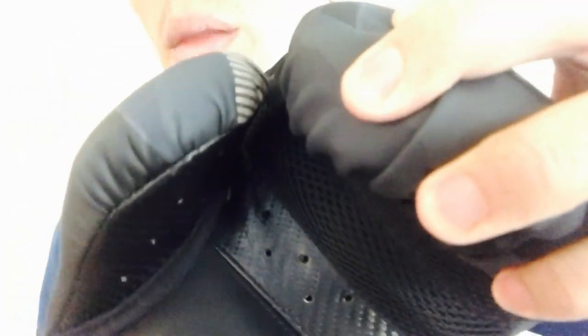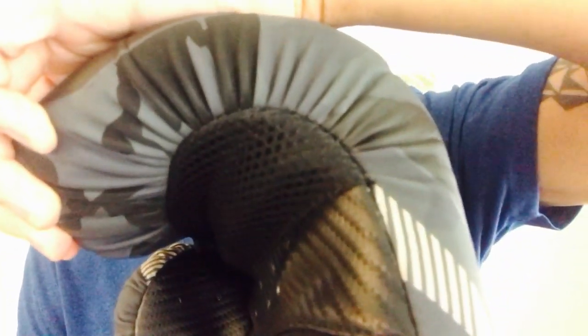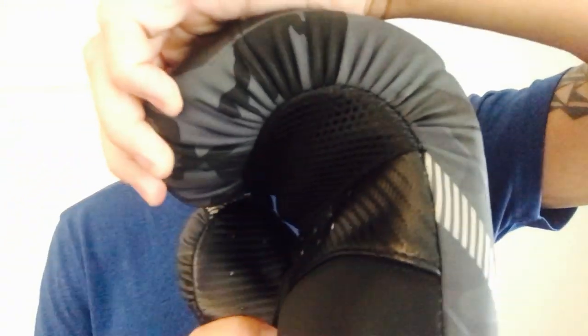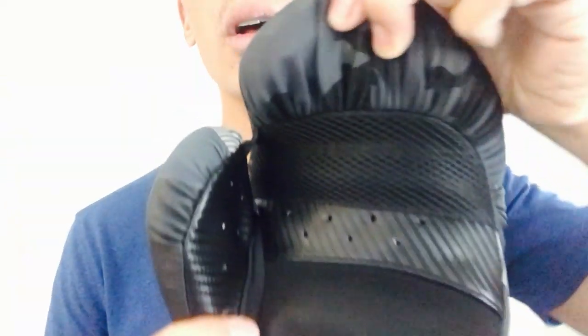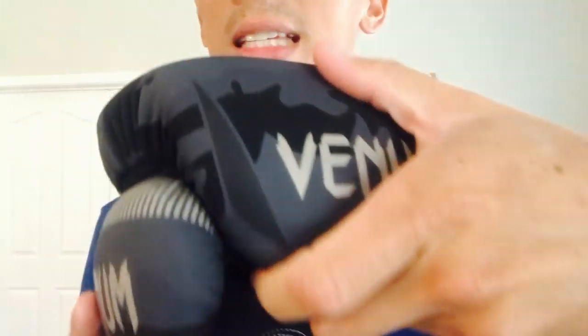They kind of roll the material over, so you don't really see any of the seams that are coming out. So they do a really nice job of keeping the stitching nice and clean, as well as no frayed ends coming out. Everything looks really clean. And I like how they really tuck the polyurethane material into the fingertips, as well as the thumb, really nice and clean. You don't feel like there's a lot of slack. Sometimes you get some gloves where you feel like there's too much material and it doesn't bond to the foam properly, and you have a lot of slack of material. Everything feels real nice and uniform with this glove, and the actual exterior skin is really molded to the actual foam on the inside.